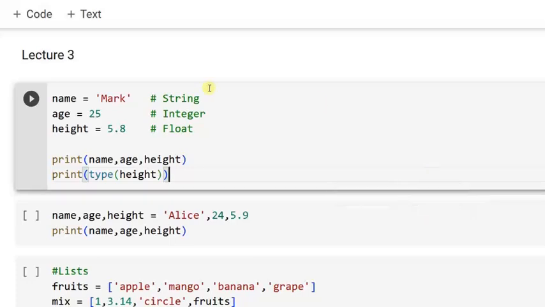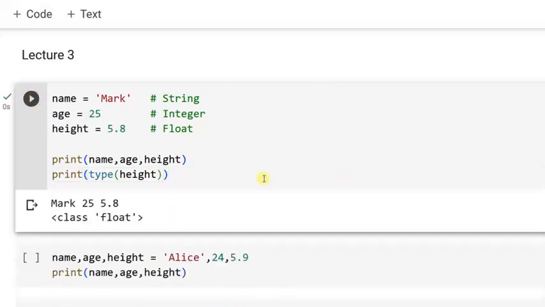Let's just run this cell to see the output. Here I get Mark 25 5.8, since we were printing name, age, height. And for the second print statement, we get the output class float. It means the height variable comes under the data type float. I hope that's clear.